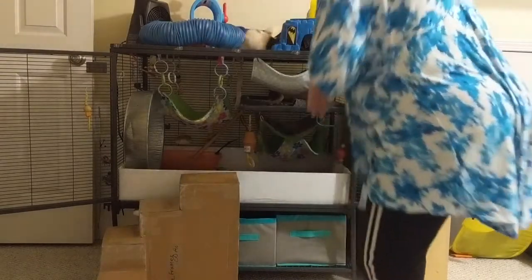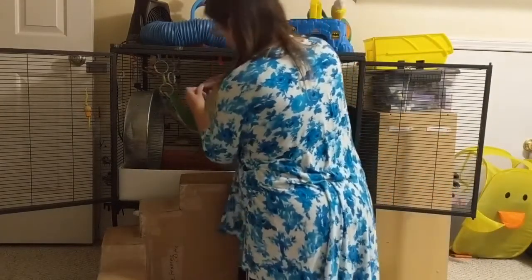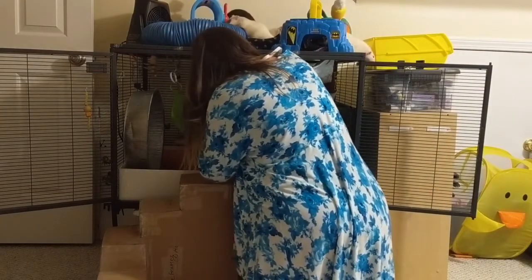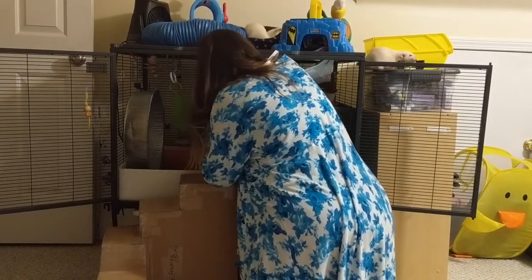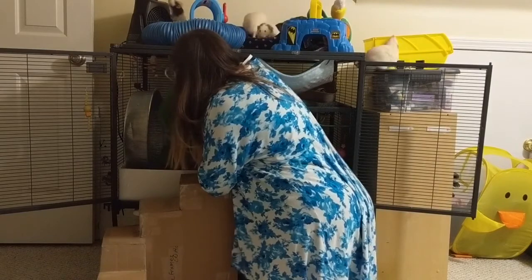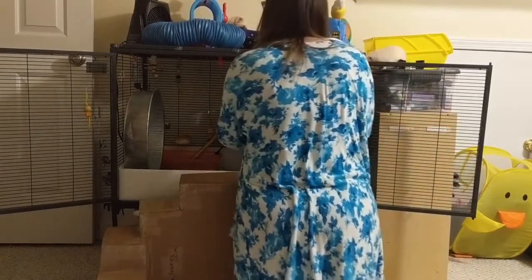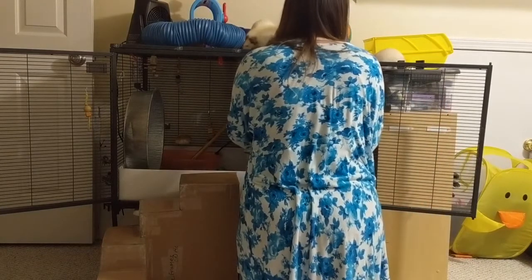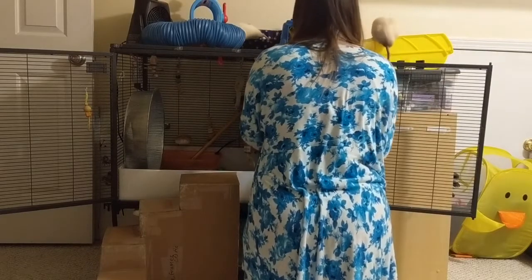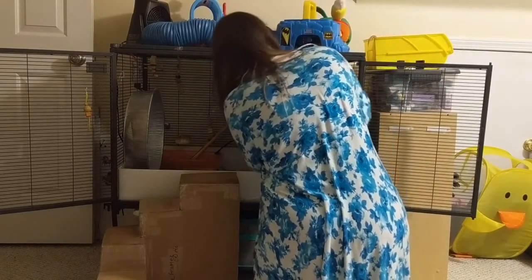Now I'm back in normal time and I start with removing the hanging hammocks, as well as all the clips that attach them to the cage. Some of them are hung up with shower rings. Some are hung with, I think they're called C-links for bird cages, which are more colorful, and they're a little more fiddly to remove. And that's what I'm doing here.